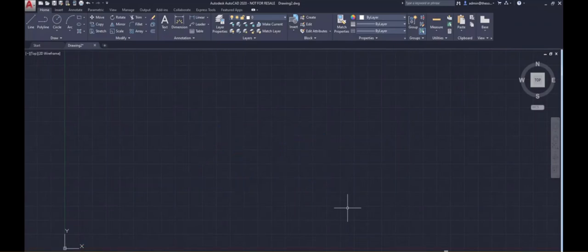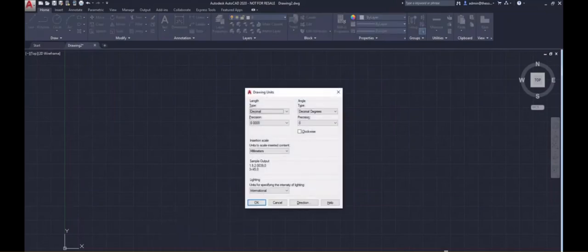Before you begin any drawing, the first and basic thing that you would want to do is set the proper units. To set the unit, type UN, and if you type anything in AutoCAD, it will always type that in the command line. You don't actually need to click in the command line and then type anything. You just need to start typing and it will type the commands directly on the command line. So I've got UN, I'll press enter and the Drawing Units window will pop up.